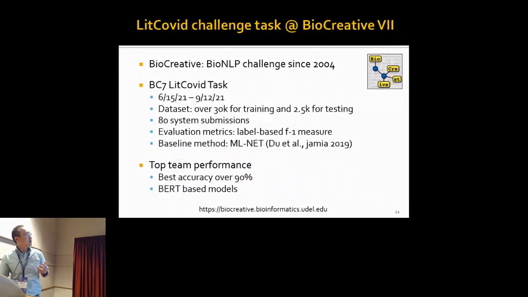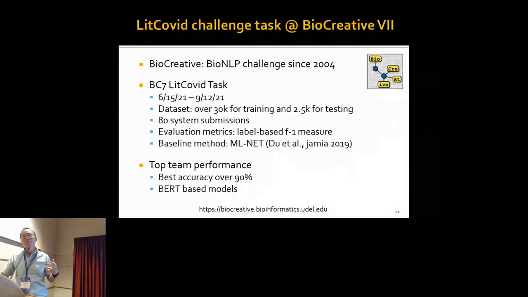And in fact, time goes fast. In just the last year, we decided that not only could we use that, we could actually provide this valuable manually annotated data for the research community to do a community challenge through BioCreative, which is now, I guess, the longest running community challenge in the biomedical text mining community, because it started almost 20 years ago.